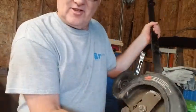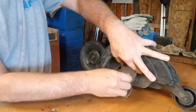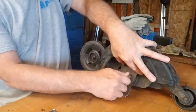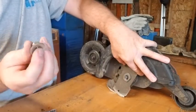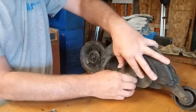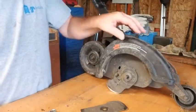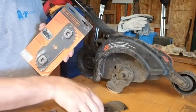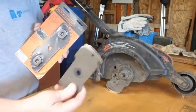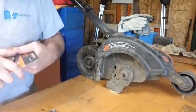All right, so we'll tip this up where you can see it. This came loose really easy. All right, so take this off. Now there's a special nut with a flange with a spring in it, and then you've got 2 of these washers. When you buy the new blade, they're going to give you the washers. Keep in mind this came off this way, so just lay it down with the side that was up towards you so you don't mess this up.